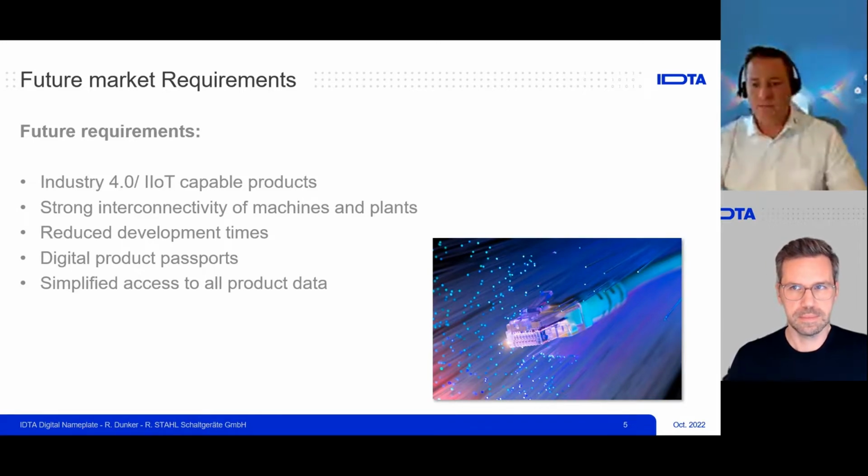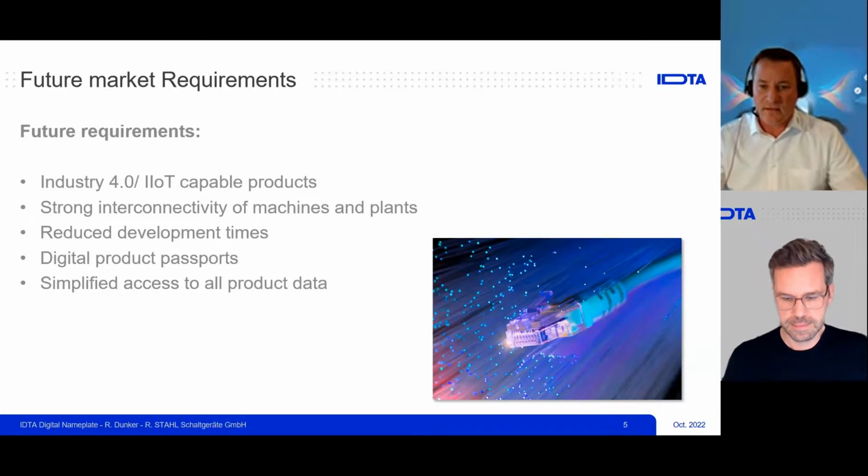And at the end of the day, if you take a look at your daily life, when you go out there and buy some fruits or something else, it's quite common that you find QR codes, even on a banana or some other fruits. And if you scan it, you get a lot of detailed information. You get information about the farm where this fruit was grown. You get some recipes, how to cook it, how to eat it. You get information about the content in there and so on. Much information just by scanning a QR tag.